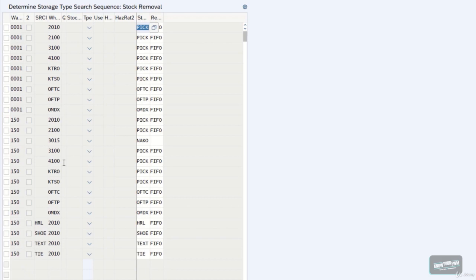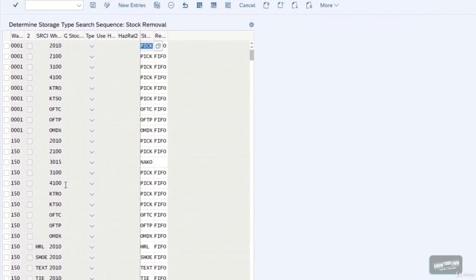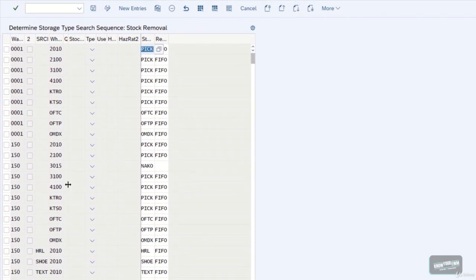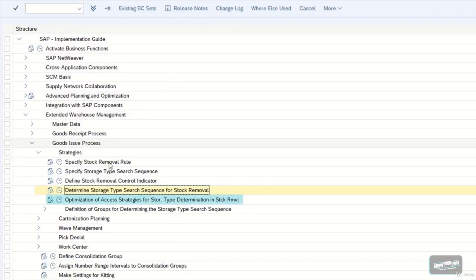So the most common determination will always be done either with a stock removal control indicator or a warehouse process type, or well, a combination of these two settings. Now we almost have it, but we got one more option we can use. So let us head back and have a look at the optimization of the access.